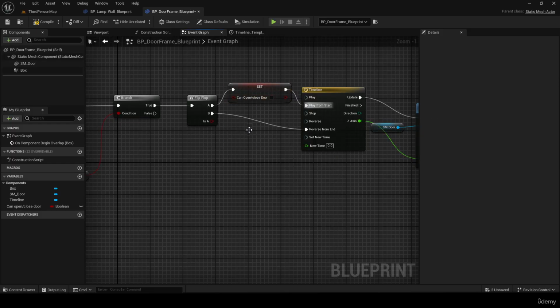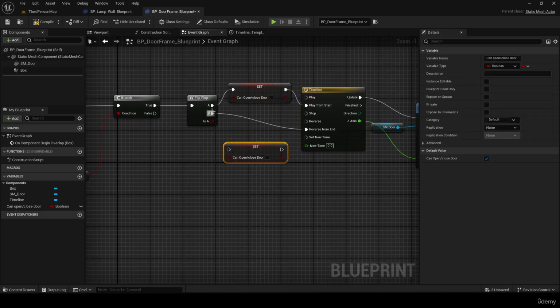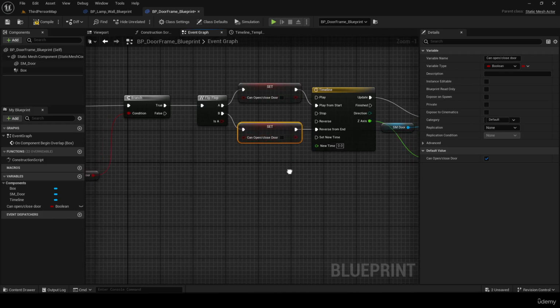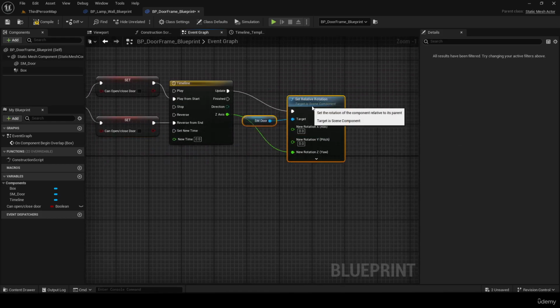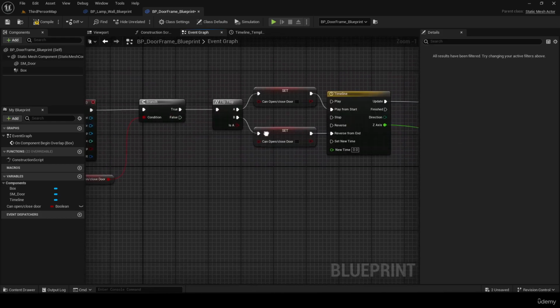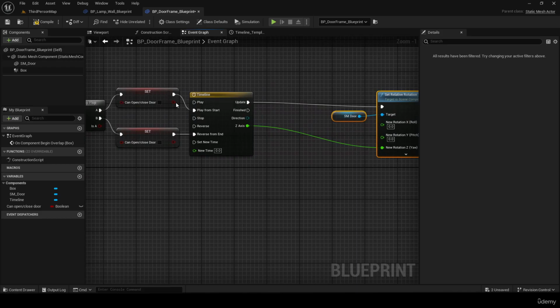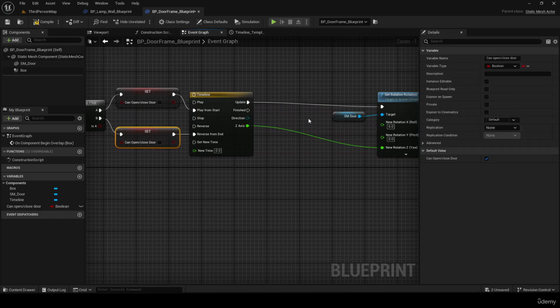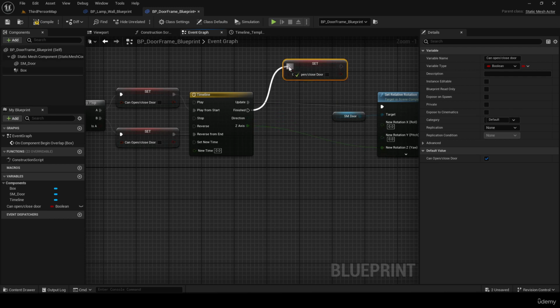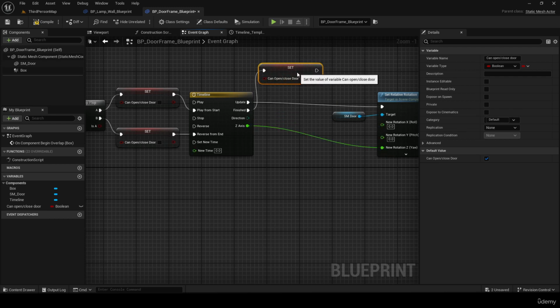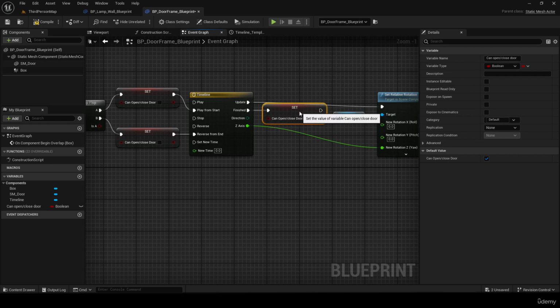Create a copy of this, second one, and do the same. We want this to be false in both cases because this way this cannot trigger the second time. But we want it to close after it's finished already opening. So what we do is this again. On finished, this will set this to true. And this will be the end of this line. Now let's test it this way.